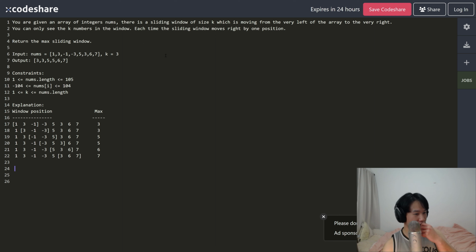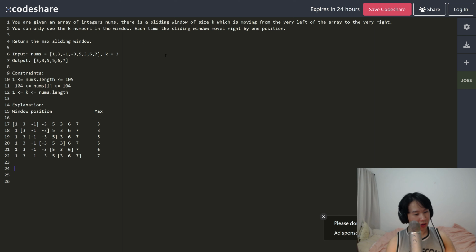Okay, so I'll go ahead and mention the brute force solution. The brute force solution is that I increment down the array and I group three at a time and I just find the max. Now, the problem with that is that the time complexity is going to be O of kn, because you're going to be doing k operations to find out the maximum in a window size k, and you're going to have to do that n times for each element in the array. So I know that time complexity is not good enough, and also because it can scale up to O of n squared if k approaches n.